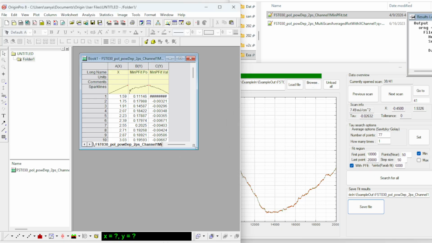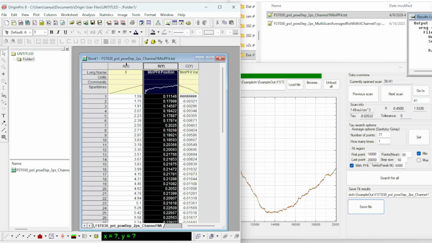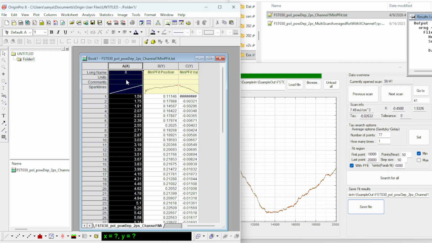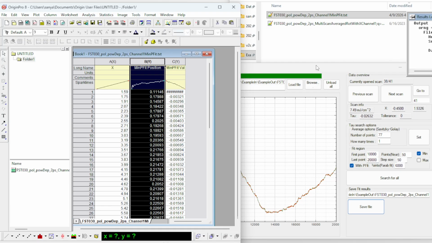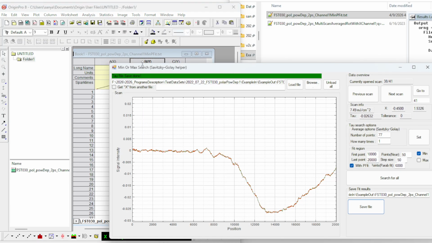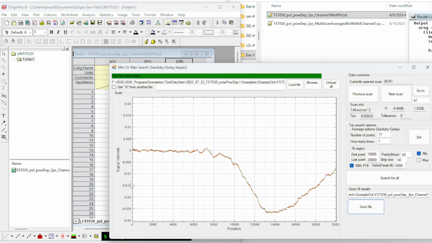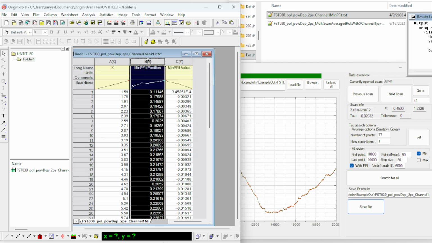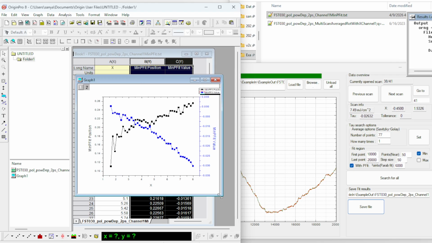And as you can see, the output of the program is a three-column file. The first one is fluence. In this case, it can be temperature, it can be power. The second one is the position of the minimum, which is the time delay that corresponds to the minimum. And the third one is the value, how much transient reflectivity or signal intensity at this point. So if you want, you can plot, and then it's already up to you what to do with this data.